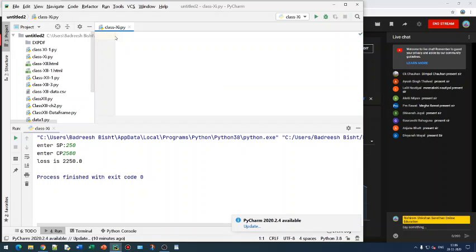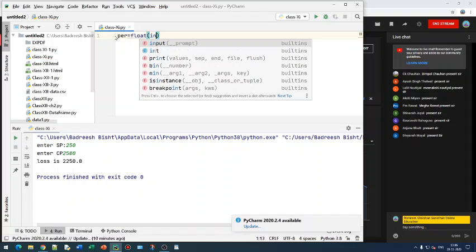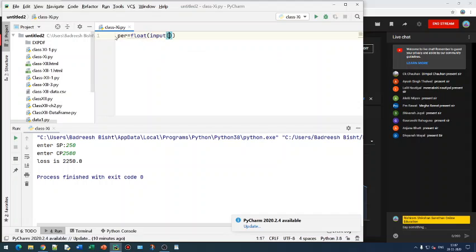When we are using marks, grading can be given. Ask the user to enter the percentage, so the user can put a float input, and then ask the user to enter their marks percentage. According to that, you can fix the grade.